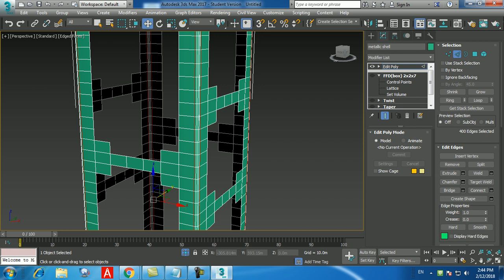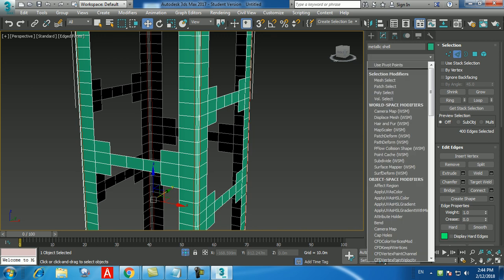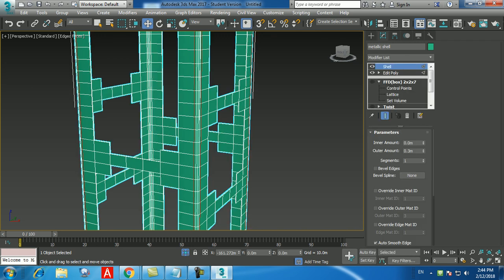Okay, once you're done, go to the modifier list and apply shell.